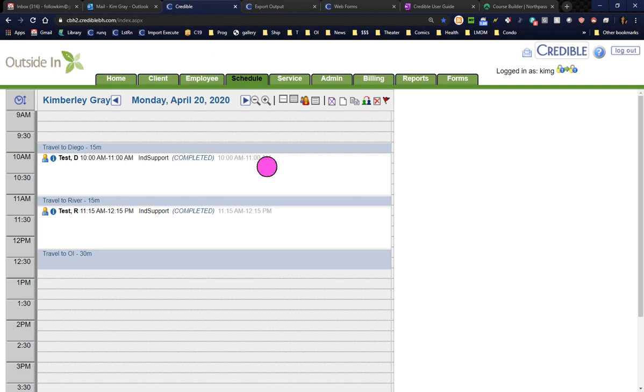So once again, it doesn't really matter how you allocate your time, as long as the travel times add up to the time that you traveled, and the client services are only as long as the time you spent with the client. In general, if you're meeting with a bunch of clients, you might want to give the client all the time it took to get to the client, and then add the time it took to get home or to the office to the last client that you saw, along, of course, with the time it took to get to that client. If you always do it that way, it'll be consistent and it will be correct.